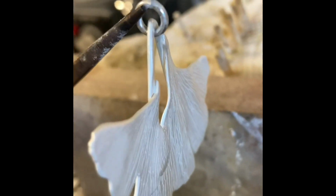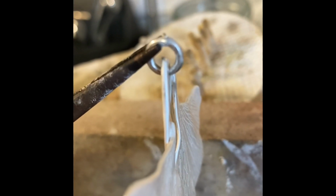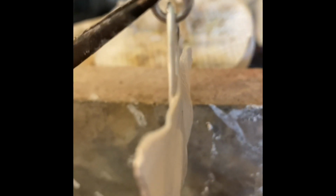Right, I'm happy with the ripples I've got there. That's the back. Let me show you. It's all nice and ripply, it's textured, pleased with that. I've now got a jump ring on here with a bit of flux and a bit of solder. You can see it. So I'm going to solder that now. Whoops, sorry. I'm trying to watch you and watch what I'm doing with this flame.